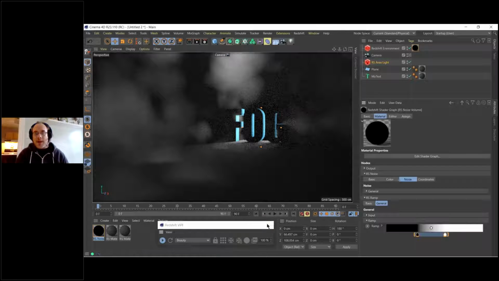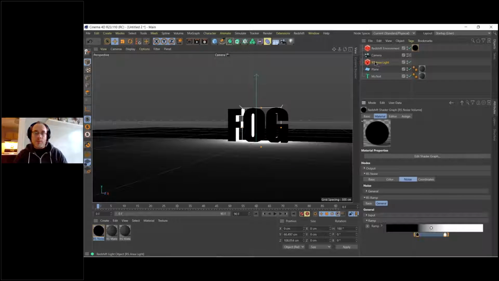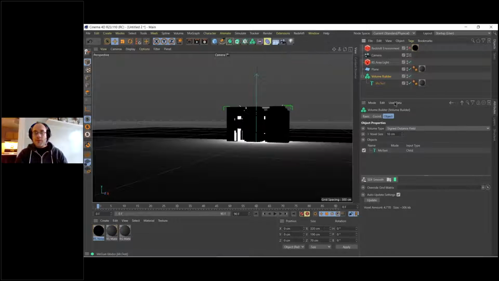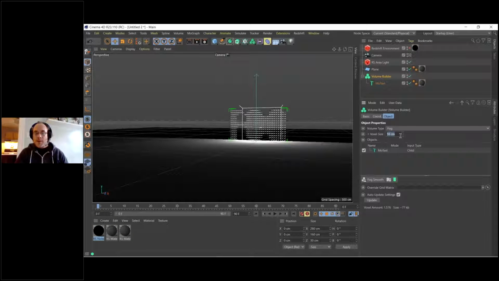So right off the bat, for example, we can take whatever model we have and turn it into a fog volume by putting it into a volume builder, setting that to the fog type. I'll reduce my voxel size here.